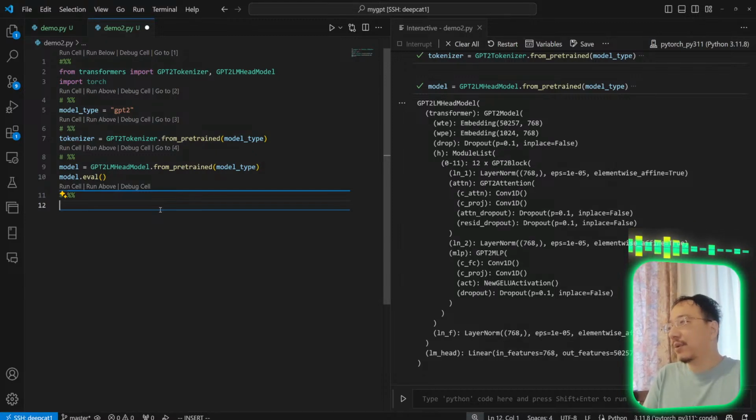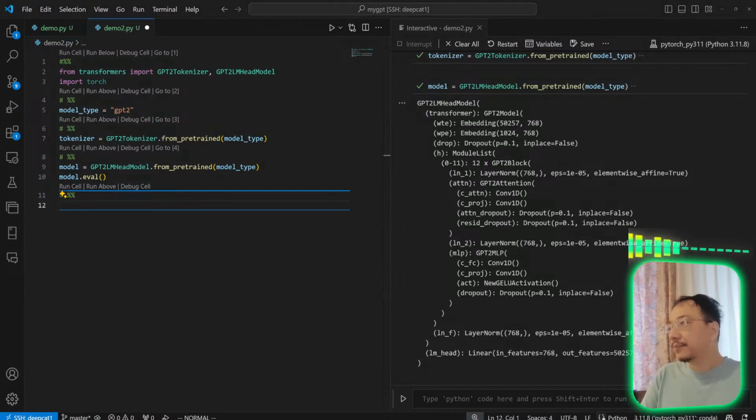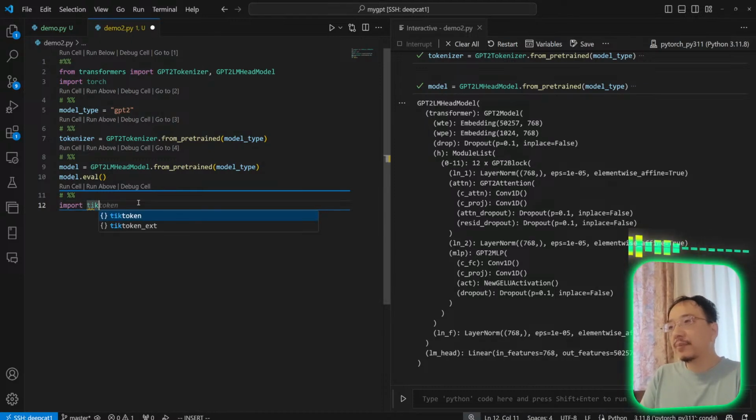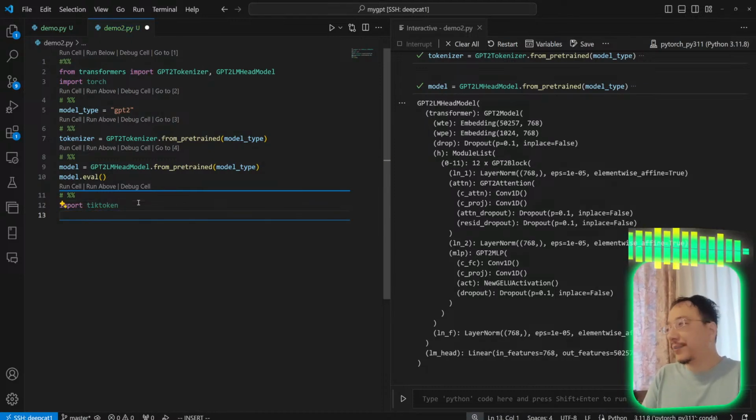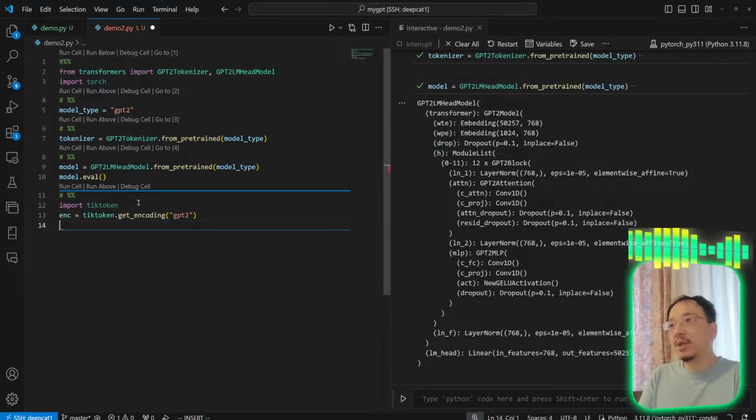So let me import tiktoken, and our encoder is the tiktoken GPT-2 tokenizer.